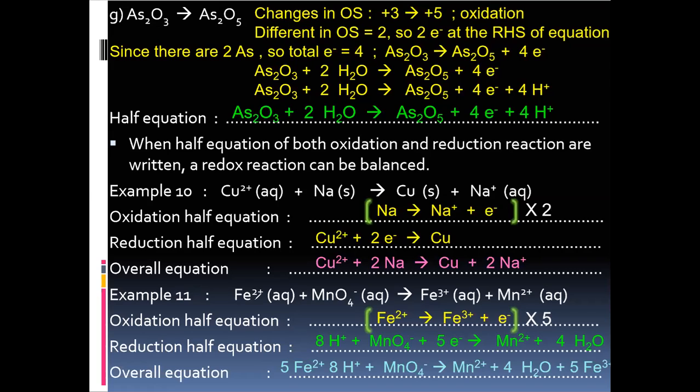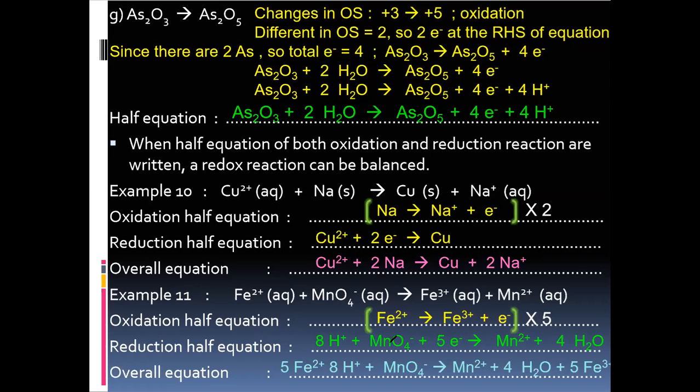So what do we do here now? We've already shown that from 2+ to 3+ is our oxidation half, so we bring it out. Oxidation half is Fe²⁺ to give you Fe³⁺. I told you to add electron to the side where there's more charge to balance it. So how many electrons will I add? 1, because it is 1 excess. The difference between 3 and 2 is 1. So if I add 1 to this place, it makes this side become plus 2, so both of them become balanced. Now for the other one, which is our manganese, MnO₄⁻ plus Fe.